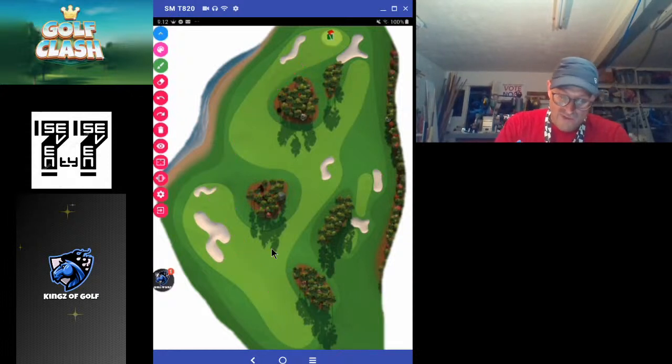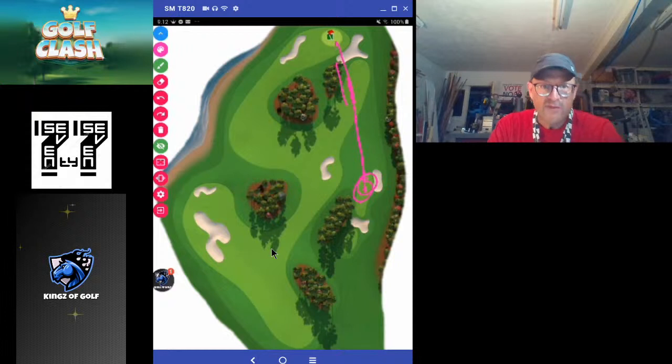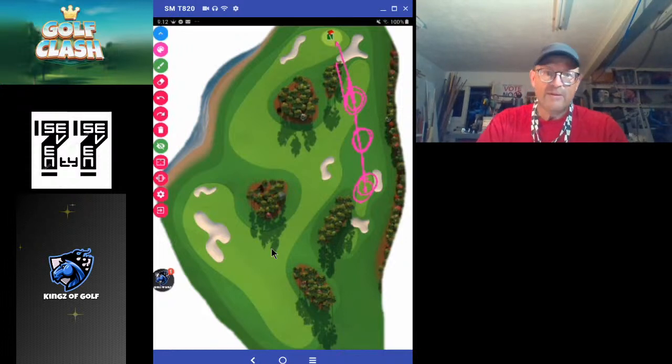All right, the other way we can play this is you can get out into this area right here and try to hit it straight forward. Now you can lay up on this, or you can get into this area right here and try and bridge the gap so that you're on this side of the trees trying to come at it. And I've done this shot quite a few times, and I've been in the rough, and I've been out here, and so this shot can be dialed in.